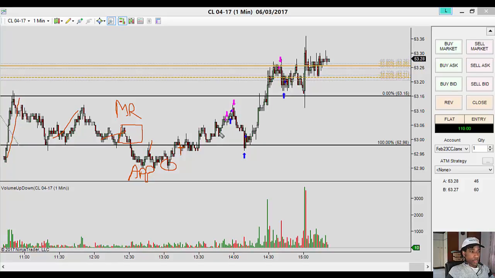So here we had a fade because I was looking for it to come back down and trigger this 97 level, 52.97. Come back down there, exhaust itself there to take the bigger move up to 20, which is a golden mean projection of this momentum reversal. As you can see, it's bracketed here and 20 is right here. So that's what I was looking for. 97 to 20, 23 cents for a 6-cent risk, almost 4 to 1 there.